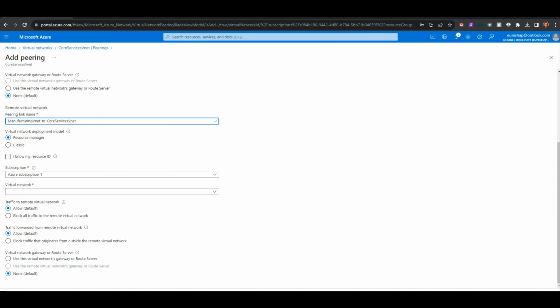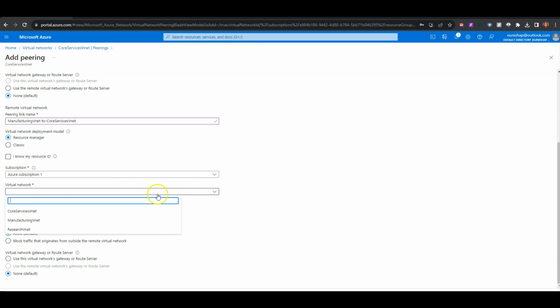We're using the resource manager deployment. We're not going to paste in a resource ID because we're going to actually select the virtual network here from the drop-down list. Select the appropriate subscription from the drop-down box. Our virtual network that we are peering with is the manufacturing VNet.